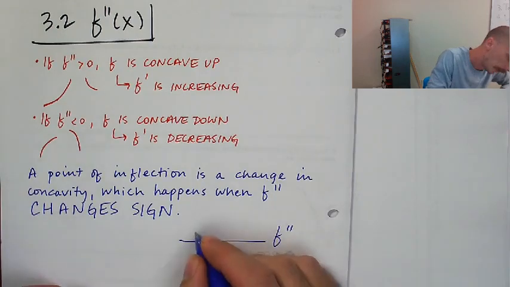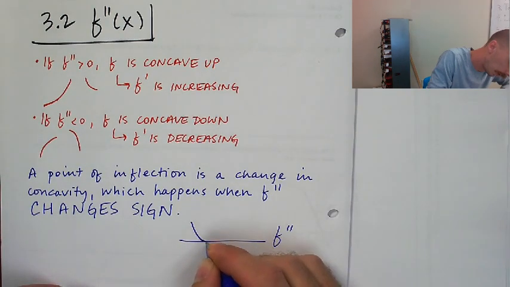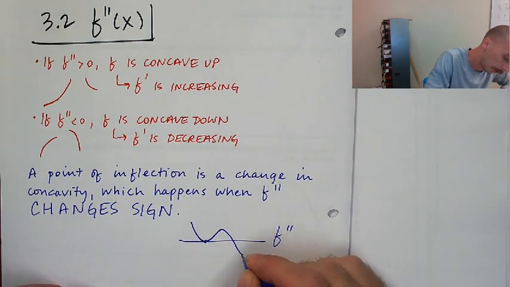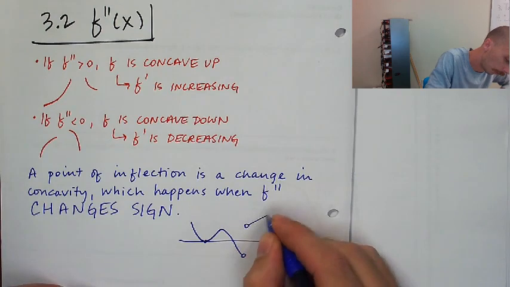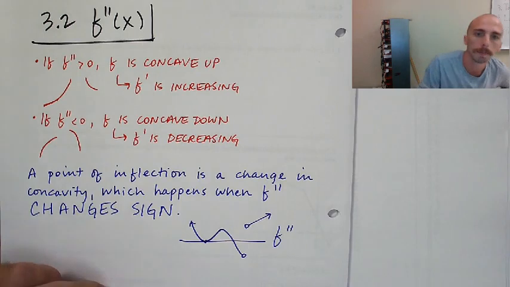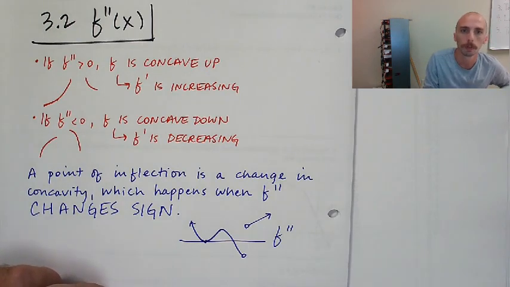graph of f double prime, and we're equaling 0 here, and then maybe we're equaling 0 elsewhere, and then, I don't know, maybe we have a little jump discontinuity across the x-axis. That was causing some questions in class this unit. There's going to be 2 points of inflection, but not 3, okay?